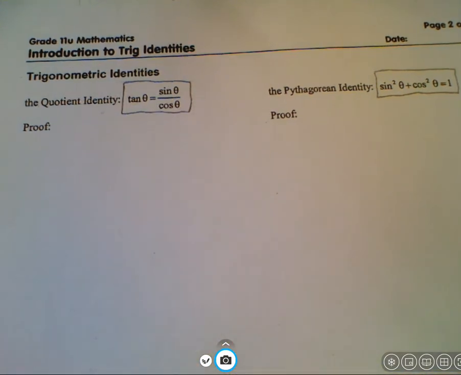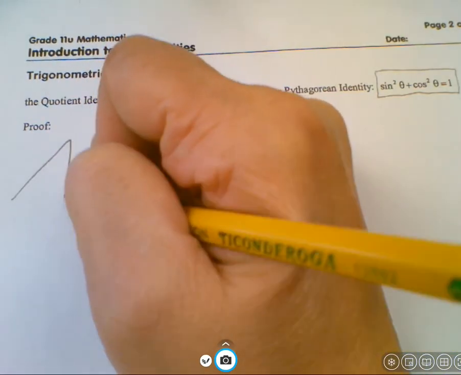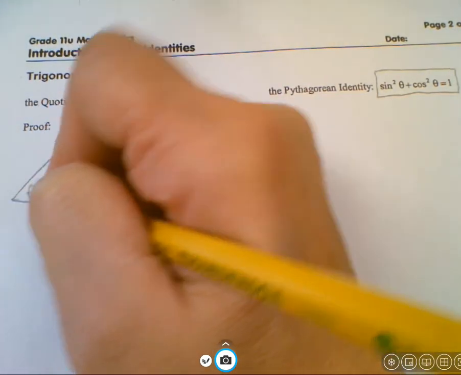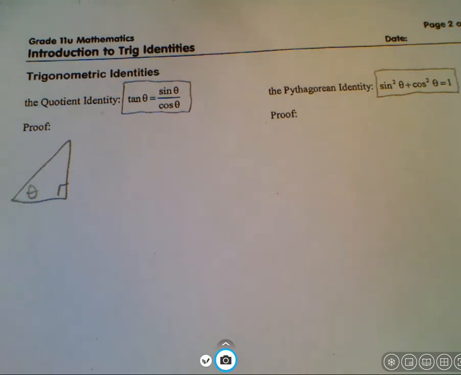So how do we prove this? I'll give you a moment to think about how to prove it. If you like, stop the video here. You don't need anything more than what you already know. Here, I'll even draw you a little diagram with your theta and see if you can prove it. All right, stop the video here and start it up again when you're ready. Okay, so I'm going to show you the proof for that identity.